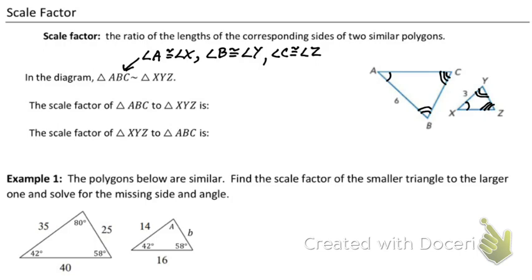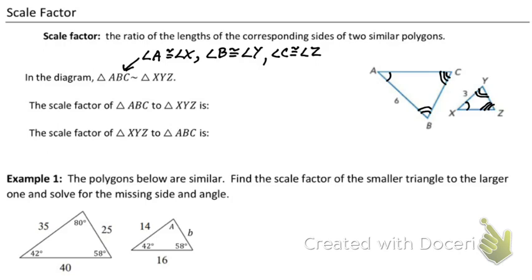All right, there we go. Now that I know which angles correspond to each other, we can then notice which sides correspond to each other. One way to do that is to picture this flipped and matching up to this scale. So this 6 and this 3 would be our corresponding sides.